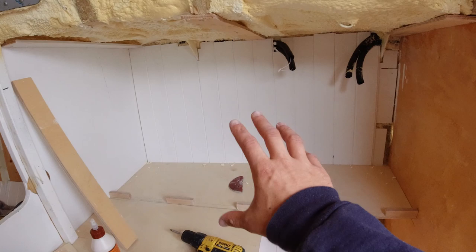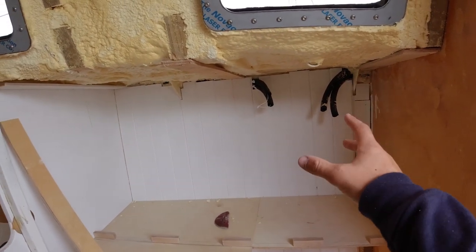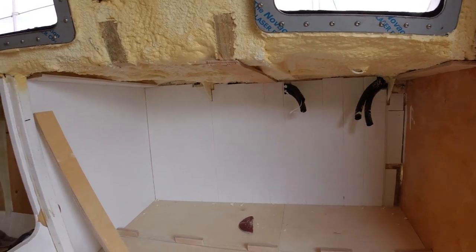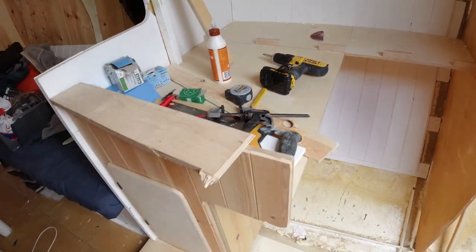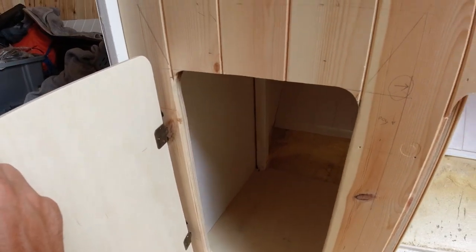So I've decided now that I'm going to try and use every bit of wood that I have before buying more. But anyway, that's besides the point. So yeah, I'm going to continue on with this, try and get the divider in. There's another piece of timber just to go here for the cladding I forgot to do, and then we'll be able to start doing out the electrical stuff. So yeah, this is coming along really well. The door looks good, the shelves look good, everything's starting to come together.